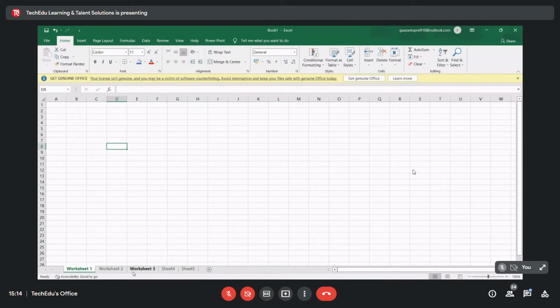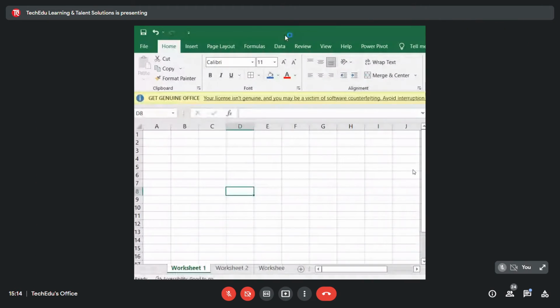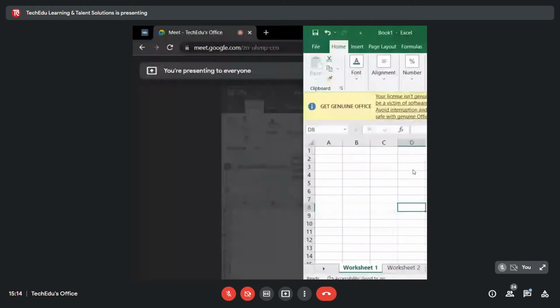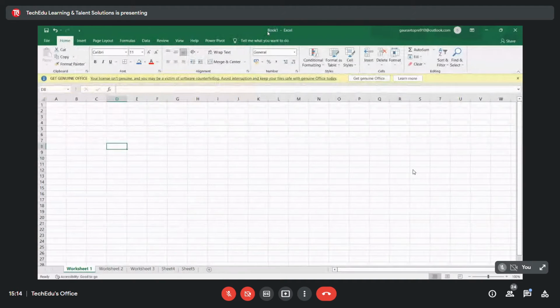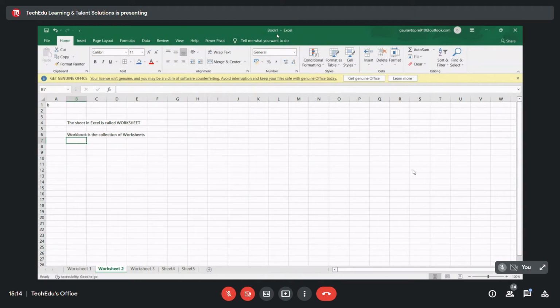These are the worksheets inside the Excel file. This is your main Excel file. What is its name? It is Book1. Inside this Book1, you have worksheet one to worksheet five. So these subsheets are known as worksheets, and the main file, like this Book1, is known as the workbook.